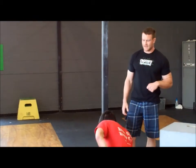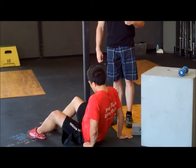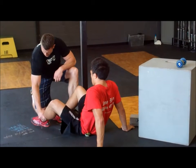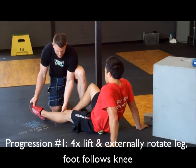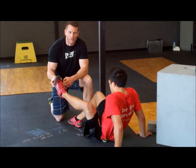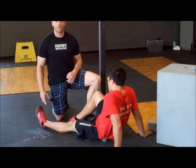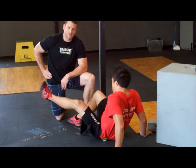Those muscles affect our external rotation of the knee, and the sciatic nerve is positioned right in that hip pocket spot. And what the programming calls for here is 4 external rotations where the foot follows the knee. So as Sam is exhaling, he's going to draw that knee up into his chest where the foot follows the knee. And again, we don't want the foot dropping down. We want it at the same level. That's going to keep optimal tension on there, and coming back out. All right, we do that 3 more times for a total of 4 external rotations.